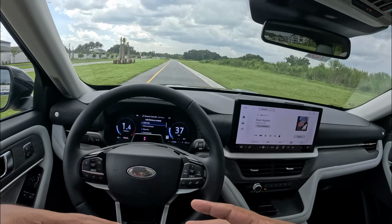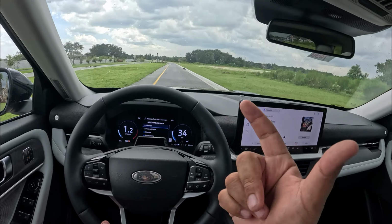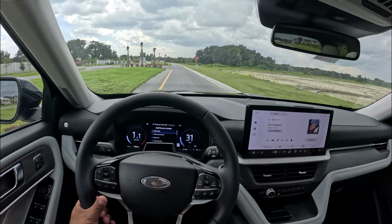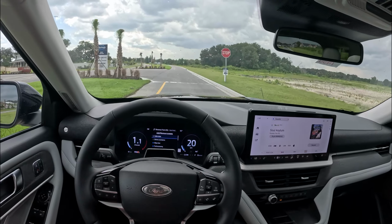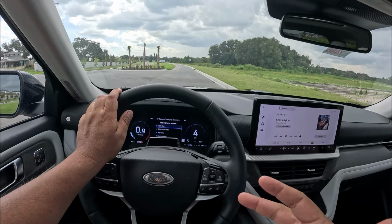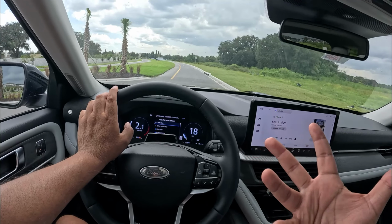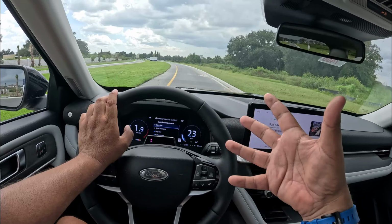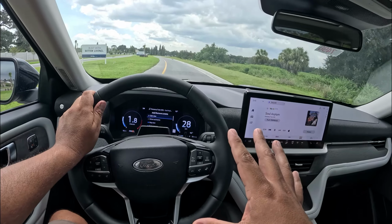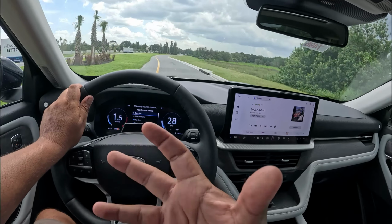Of course, a lot of them have V6s and turbos, hybrids. Now Ford did not offer a hybrid. The only hybrid they're offering for 2025 is for the police fleet or governmental agencies. That's it. They decided not to offer the hybrid version anymore for the public, which is kind of interesting because the competition offers quite a few hybrid versions. I don't know why. Maybe they updated the four-cylinder engine, which is pretty good in terms of fuel economy, not as bad as this one, but this one's got the power, it's got the sportiness to it.